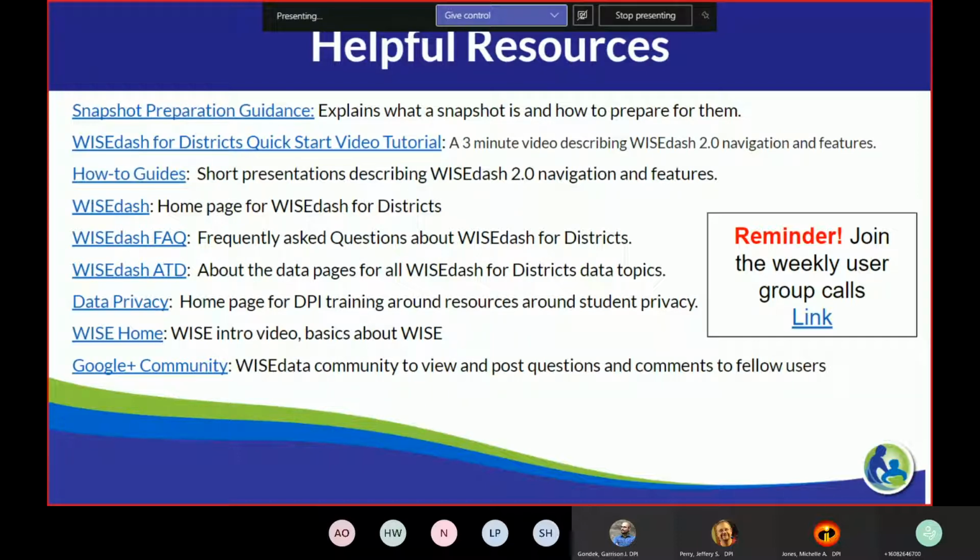If you're concerned about data privacy, or if you have employees at your school maybe that you would like to train on data privacy, that link will be helpful. We have all kinds of resources out there about how you can keep private data private, what the importance of that is, and then materials that you can use to train your staff or train your personnel if you would need to do that. So that's a very handy resource as well.